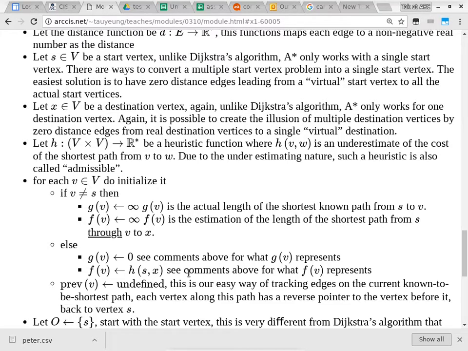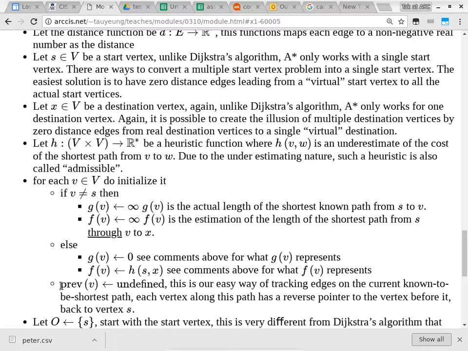Are there any questions up to the initialization of the g and also the f value of a vertex? No questions? Okay. So if there are no questions, we move on to a previous function. The previous function is another way to keep track of E prime. In Dijkstra's algorithm, I use E prime as a set of edges to keep track of the solution graph.